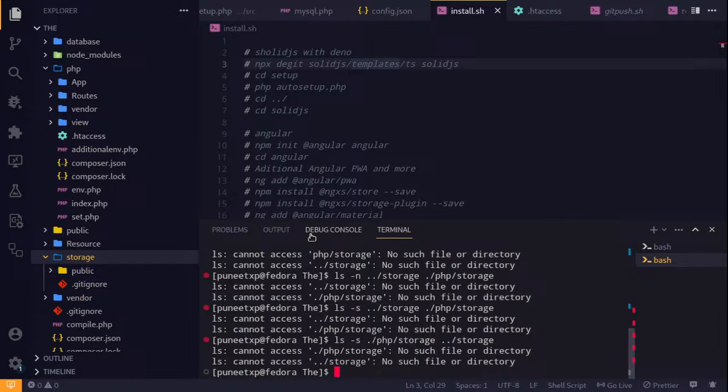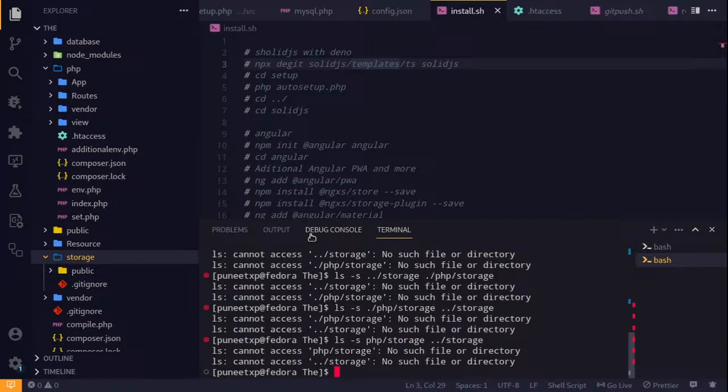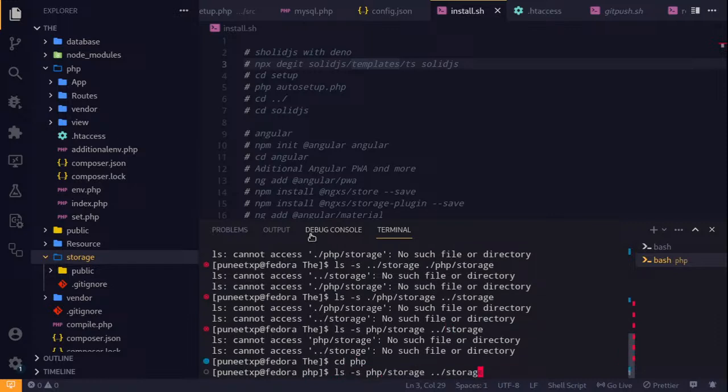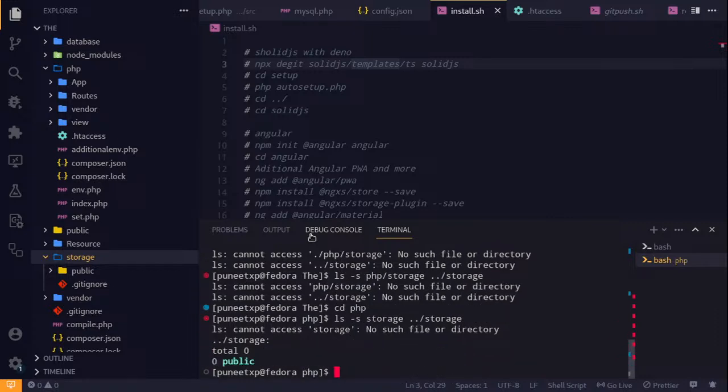Oh no, why not? What the? Oh no, it's not working. Let's cd PHP, maybe something can be there. Storage, cannot access storage. No such file or directory. Storage public.